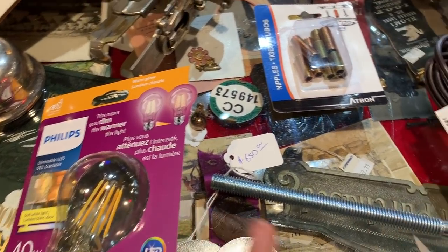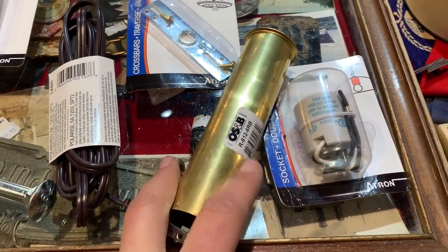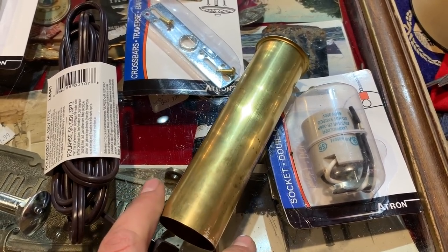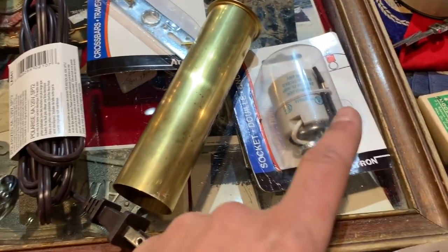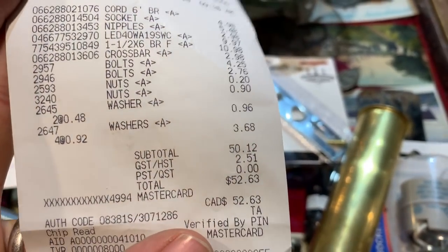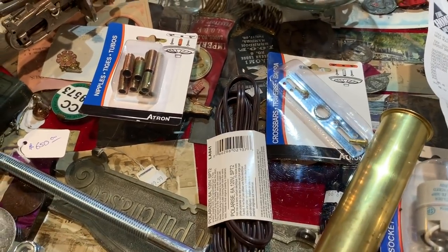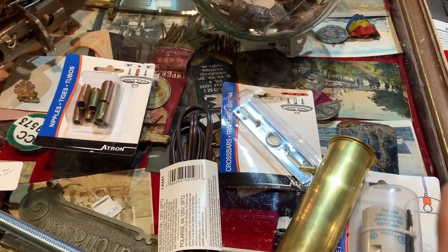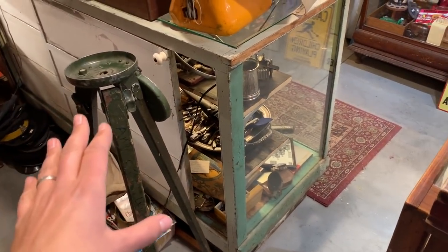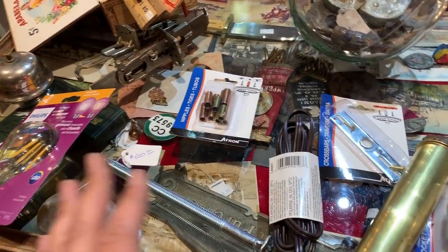I've got all my bits and accessories here: the bulb, the carriage bolt for mounting, and an adapter spacer I'm using — this is actually a plumbing spacer out of the sink, but I think it'll do the trick. It's brass, and so is the headlight. The socket — and all together the parts today came to $52.63 Canadian, which is about $42 US. With the tripod, the lamp, and the accessories, I think materials are a little under $200 for everything in total.